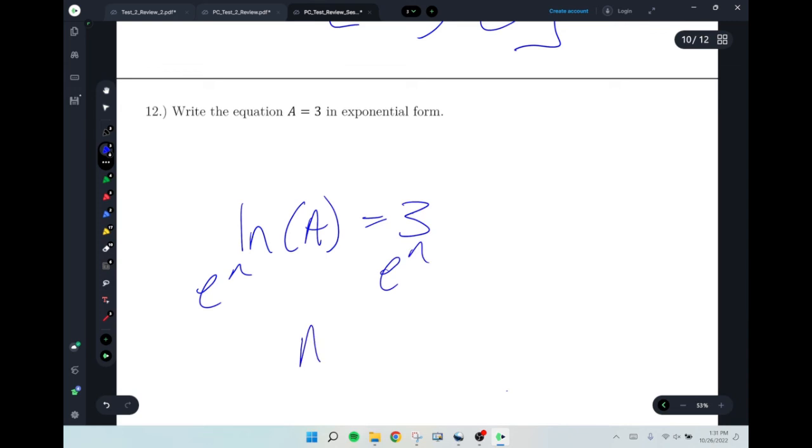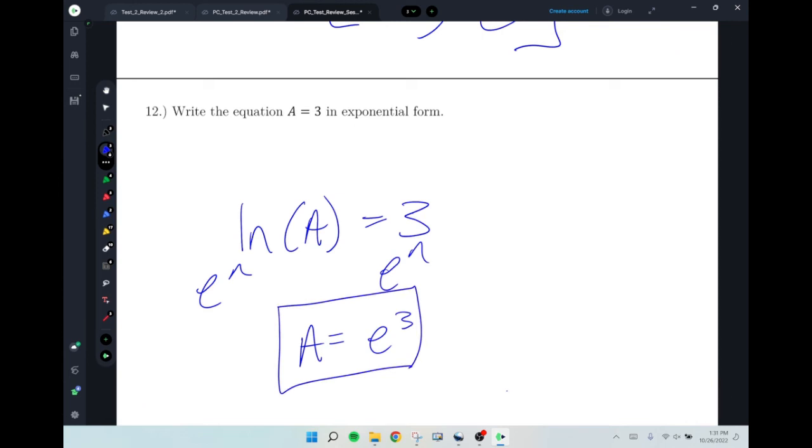Not a trick question. e to the a equals e to the 3. Maybe it's just the LaTeX typer screwed up, or I screwed up. That problem, was it the natural log of x squared minus 25? Right, that's what it was. The problem that he was mentioning.